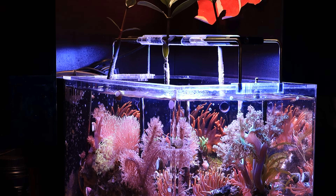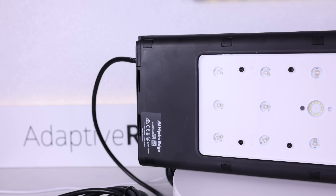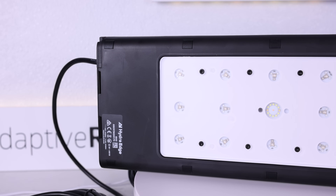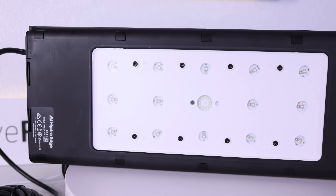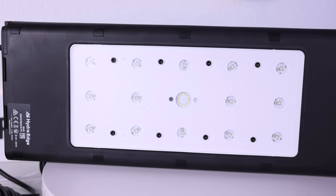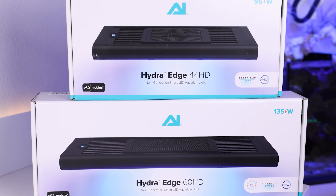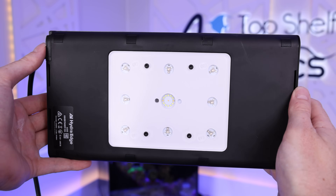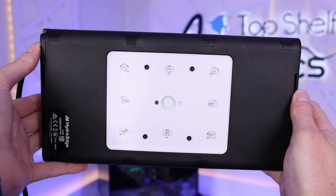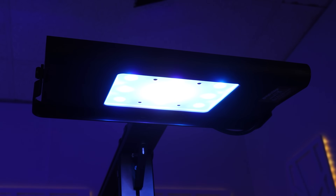The Edge continues to use the same edge field optics we saw in the blade line coming out of AI, and these optics provide even PAR, great spread, and some nice gentle shimmer. This also increases the efficiency of the Edge by taking advantage of angle light output. Aqua Illumination was also excited to announce their newly crafted spectrum, the solar blue spectrum. This is only a spectrum available in the marine units, and it stimulates shallow reef lighting that is functional and also aesthetically pleasing to the eyes.